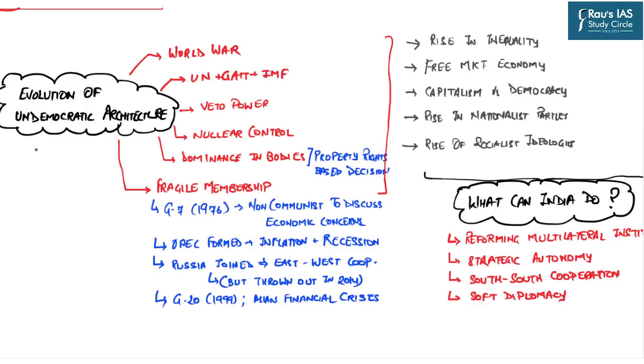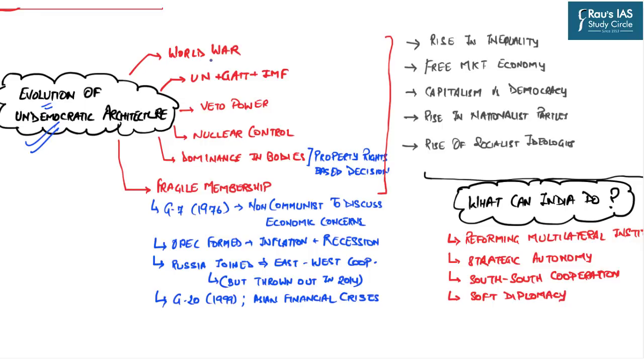Now comes the second part of this particular article. The author of this article elaborates on the evolution of the undemocratic structure. It also gives the historical significance of how these organizations were formed. Further, it also discusses how these organizations have failed. The structure and composition of these organizations are so fragile that from time to time, on the basis of political agendas, the structure, working, as well as composition of these organizations change. So let us discuss this perspective in detail.